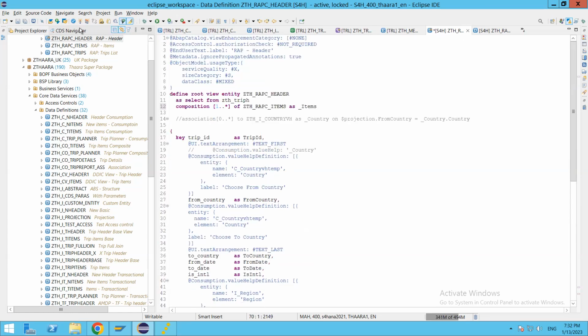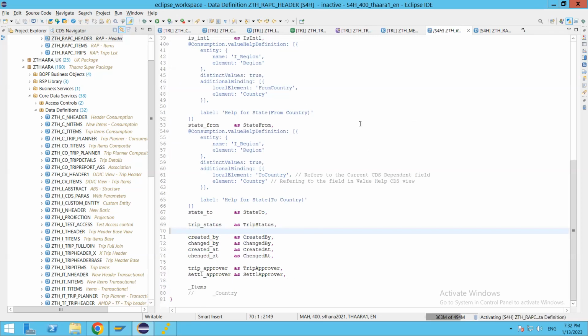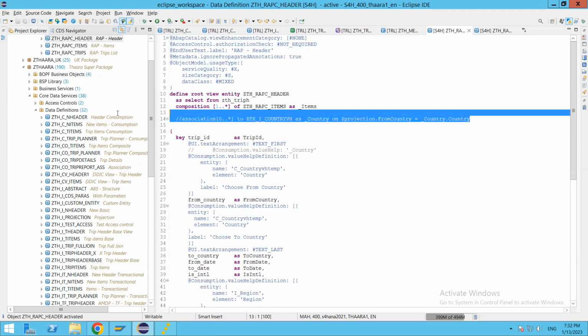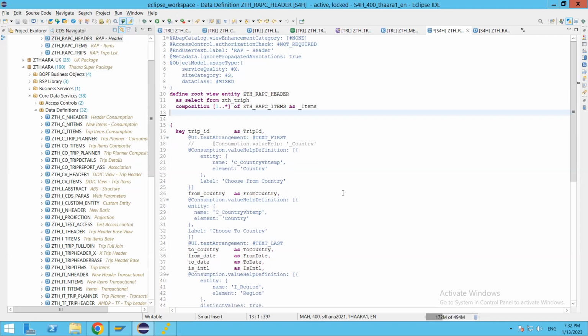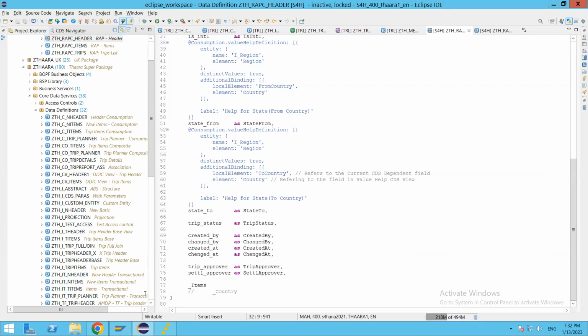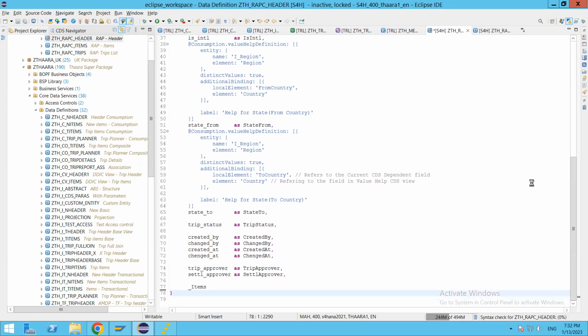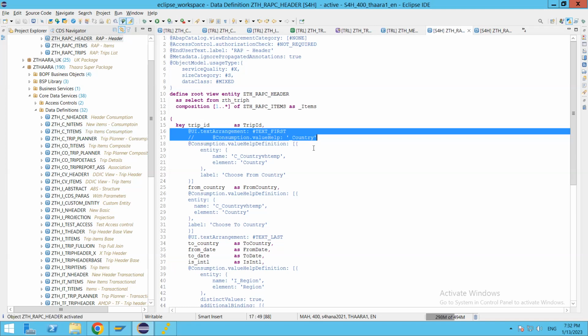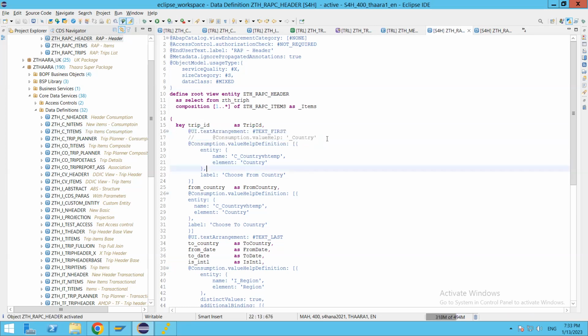Okay, this is perfect. So now we have established the both-way communication. Let me remove this to avoid confusion. Now what we need to do is build the metadata extensions.